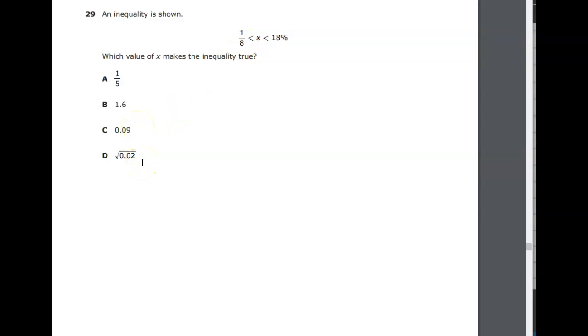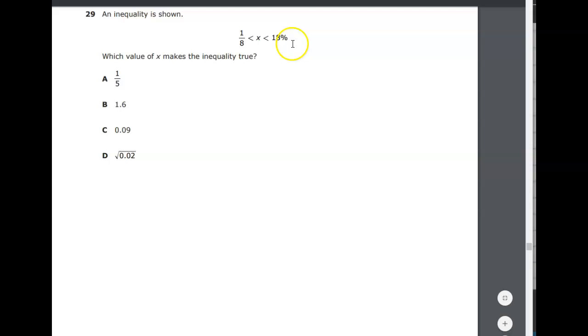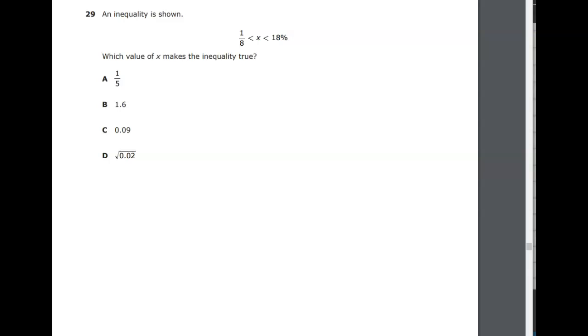Square root 0.02. Well, go to your calculator, type in square root 0.02. So when I type that in, I got 0.1414. So 14 cents. So is 14 cents less than 18 pennies? Yes. Is 14 cents more than 12 pennies? Yes. The answer is D. You would have had to have drawn a picture of you, change that to a decimal, 18 pennies, change that to a decimal, 12.5 pennies, and then convert all of these to decimals. And that's a lot of work. And I would expect to see it on your paper if you want to see what high school looks like on the inside. Let's do another.